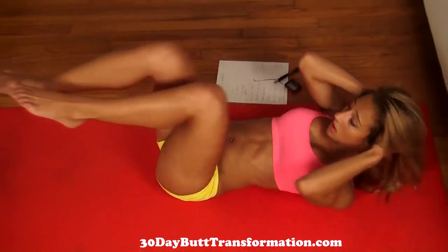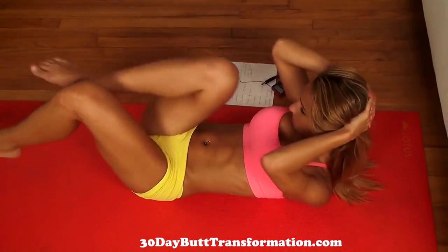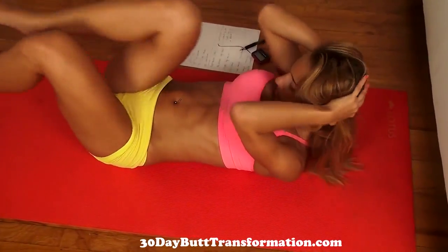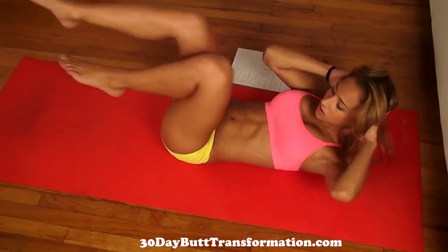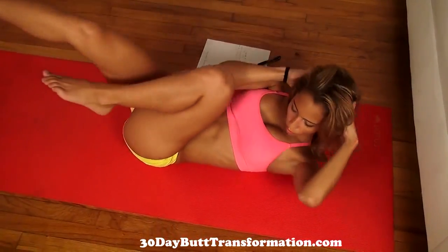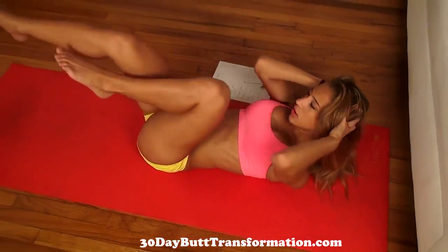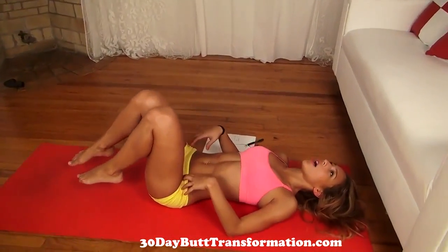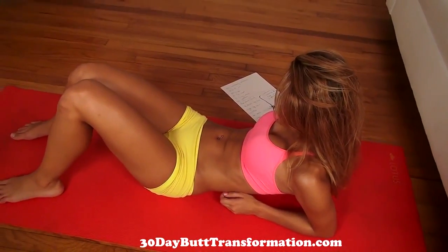Make sure you're squeezing your abs the whole time. I'm really engaging my stomach. Keep going, really squeeze. You should feel the burn. Keep going, don't give up. I really feel that. All right, we've got about 4 more exercises to go.